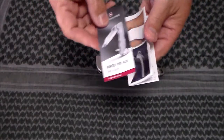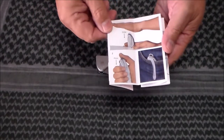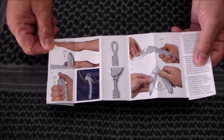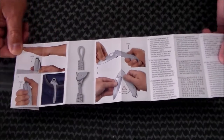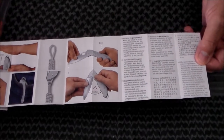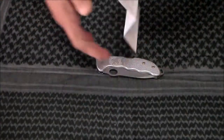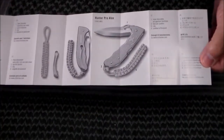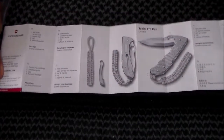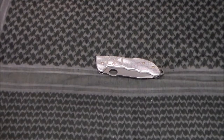And some paperwork with it. Shows how to remove your pocket clip if you so desire, and then how to put your lanyard on and opening and closing. And then it has some information on it about its warranty in several different languages. Anyway, then on the back explains what the different functions are on it. Interesting. It's in several different languages there.